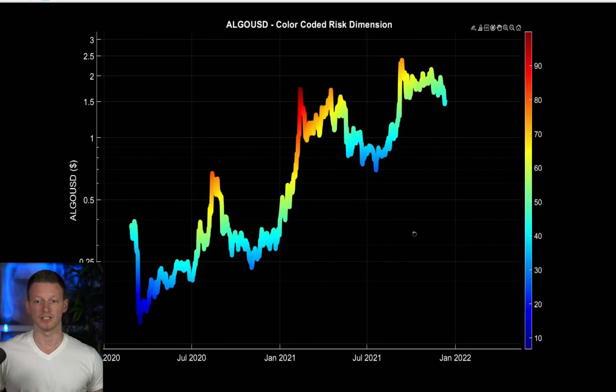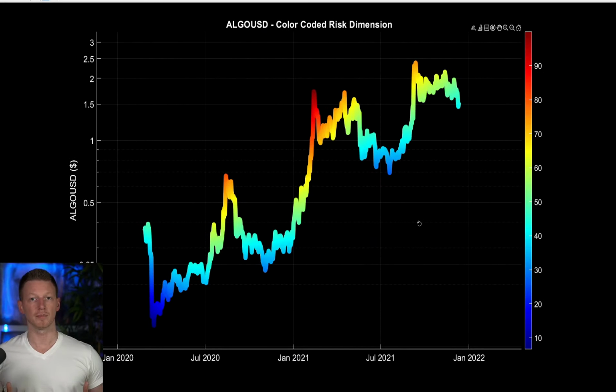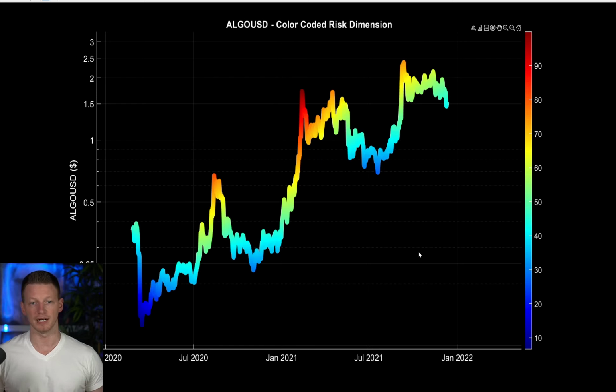Okay. Now you have to remember this all remains within the scope of the market as a whole. If the market is trending down, if the market is in a generalized downtrend, no matter how low you go on this scale, it will continue to trend down so long as the market is trending down. In other words, in a bear market, this will trend down regardless of where the risk level is at. Okay, so that's one thing you have to keep in mind.